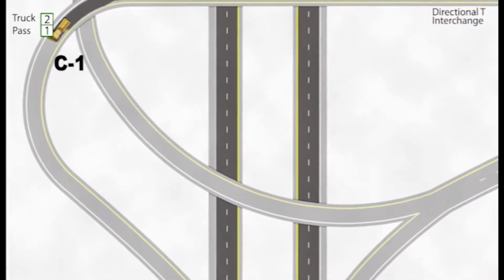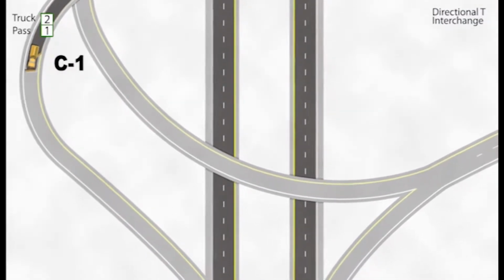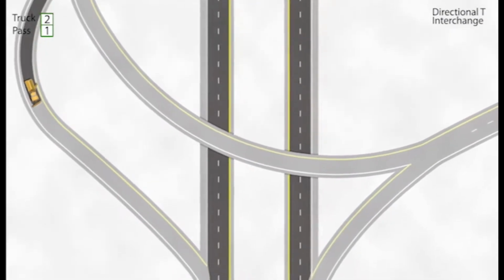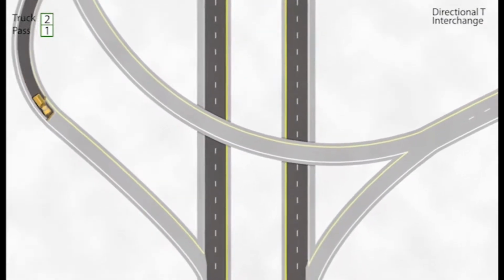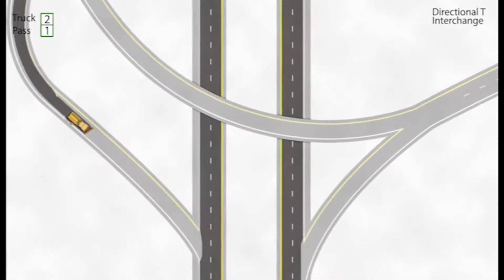As it enters the banked curve at point C1, it reverses the front plow angle to the left and extends the left wing. Note, this is to deposit the snow to the low side of the curve, thus reducing icing caused by refreeze of meltwater from the high side. As the curve straightens and flattens at point C2, Truck 2 re-angles the front plow to the right and extends the right wing plow out as it merges onto the southbound right lane of the highway.